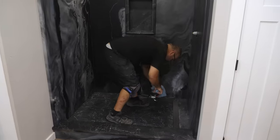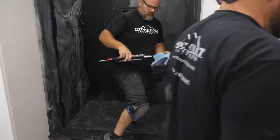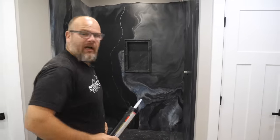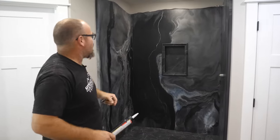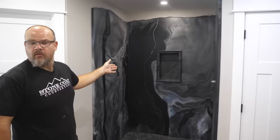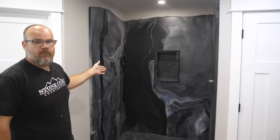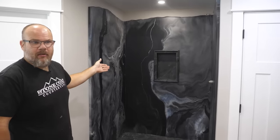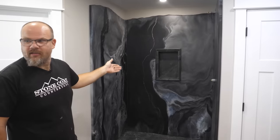The shower looks really good. How much would someone pay for that shower? I want to know from you guys, what is that shower worth? $600 in material. What's it worth? Let me know. Is it worth $4,000, $5,000, $6,000? $3,000, $2,000, $10,000? Let me know today. How many K?